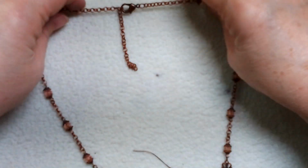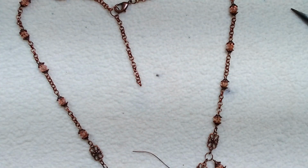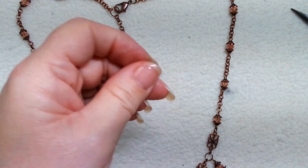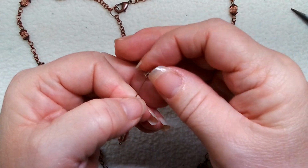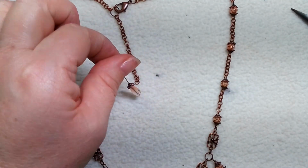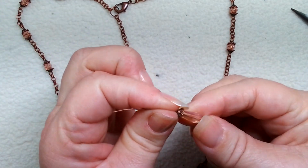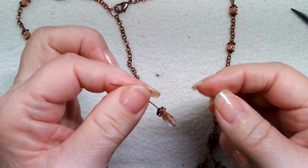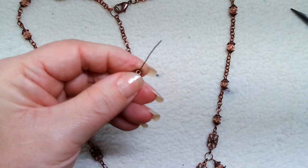I think it's just going to be one of these. Should I put a bead cap on top or no? Should I just do it like that? Let's see what it looks like with the bead cap on it. I'm just going to go with these little tiny ones. I don't know. Yeah, I'm going to do it. I don't know. We'll do it.